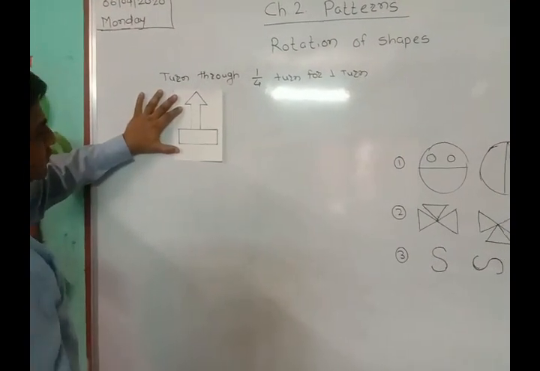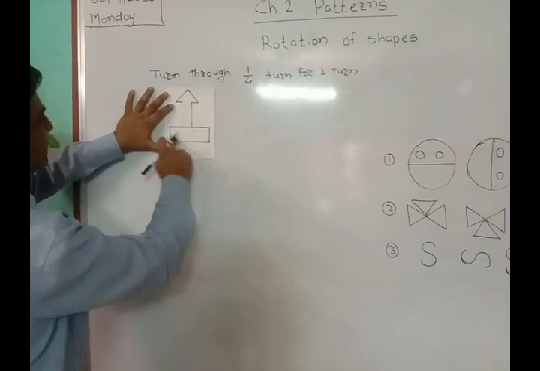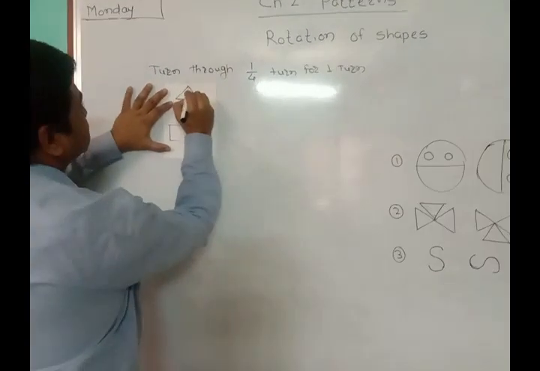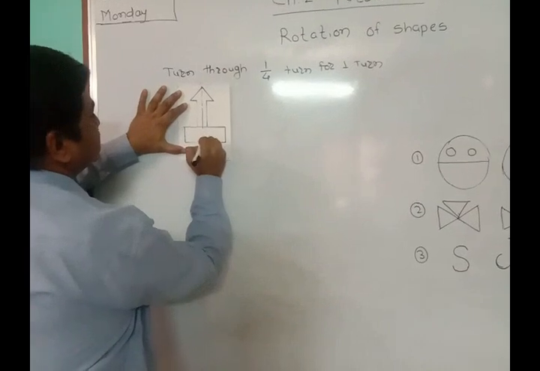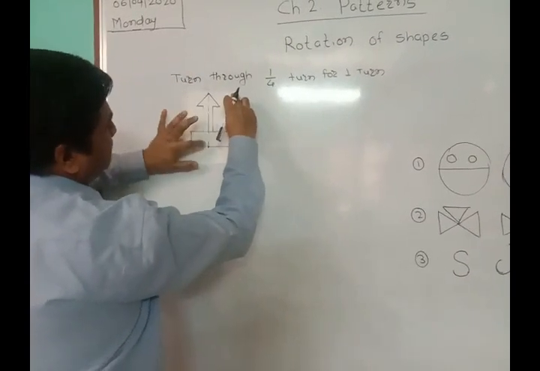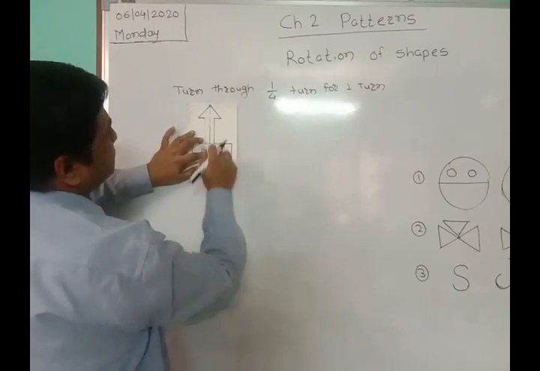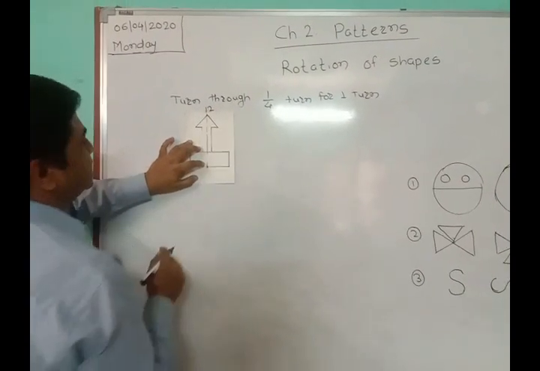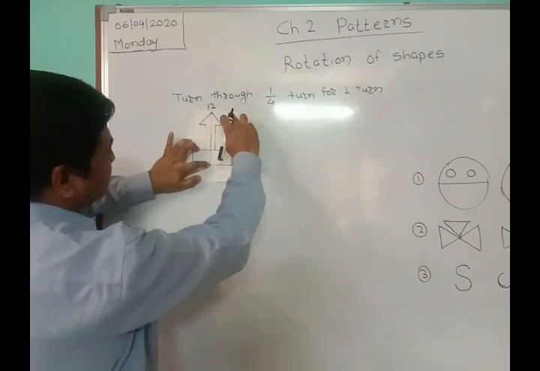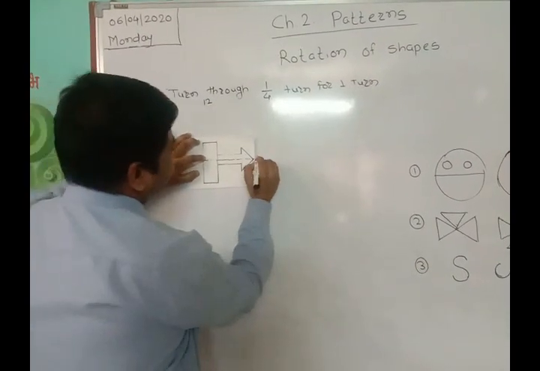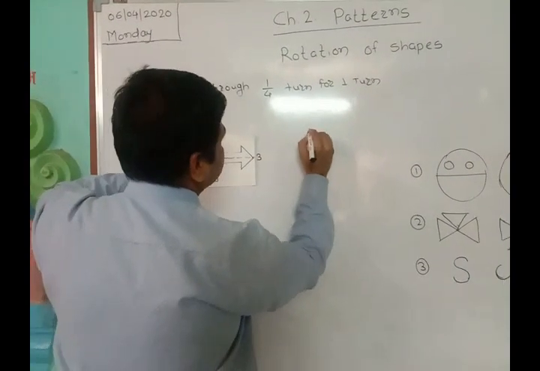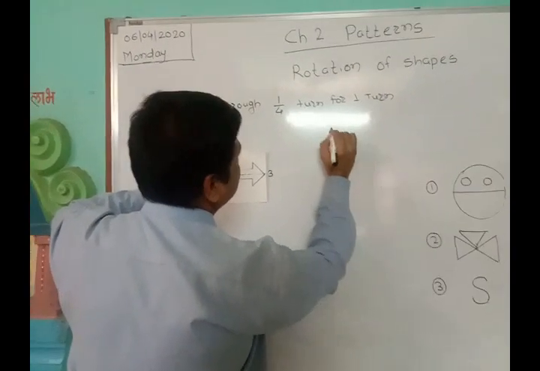Our next figure has a rectangle and arrow. So first of all, again we are going to make a reference line. This will be a dotted invisible line, just keep in mind for easy turning. Now again from 12 to 3, 1/4 of a turn. So initially the rectangle was at the bottom, arrow on the top.